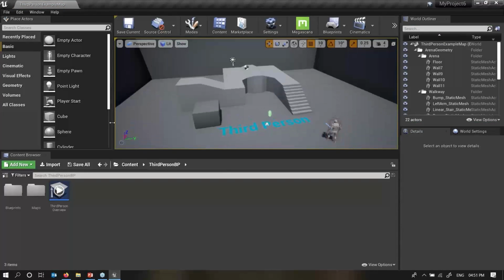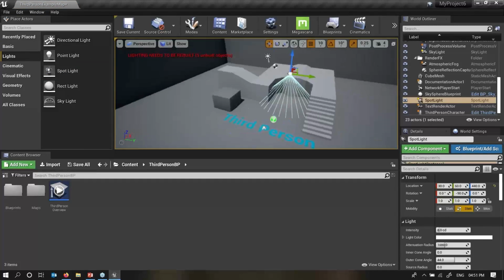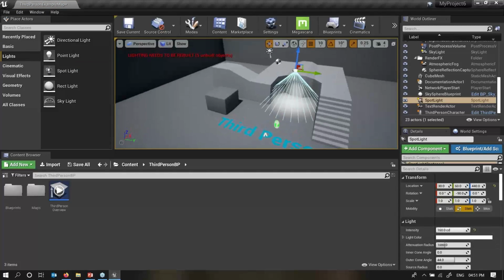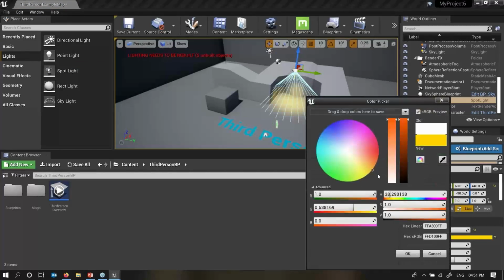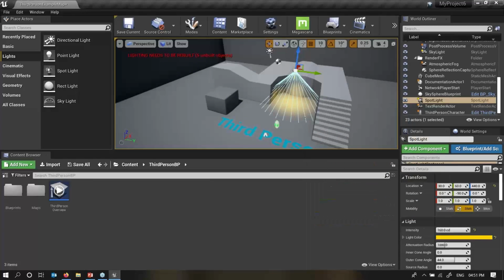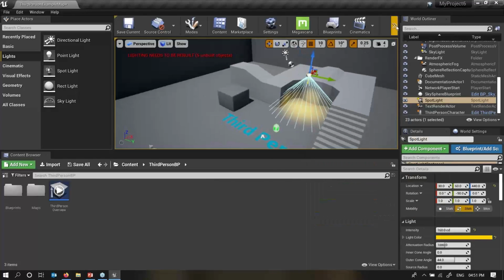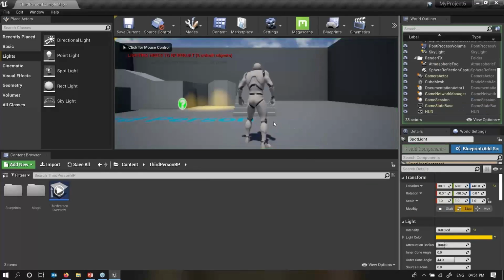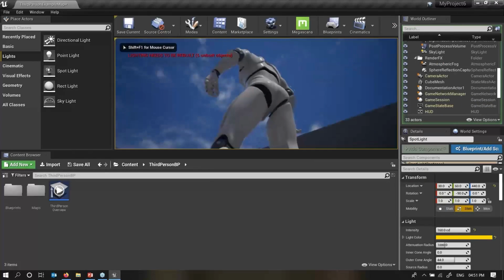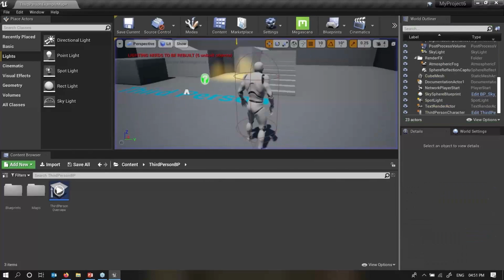So what I want as of now, I'll create a light, say a spotlight, in my scene and drag it up. I'll play with the intensity, or I can change the color of my light. Now if I press E on my keyboard, my light should turn on and off.